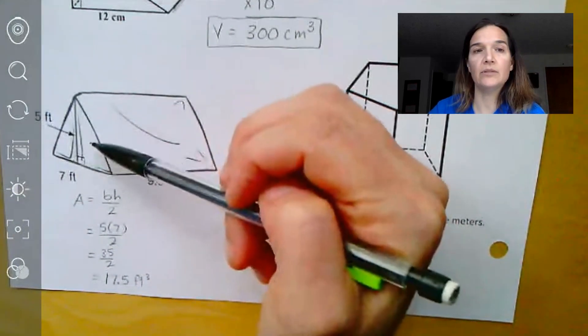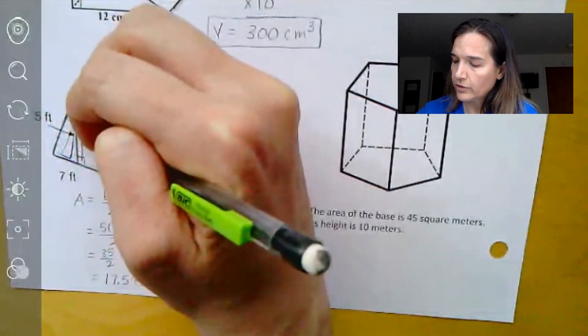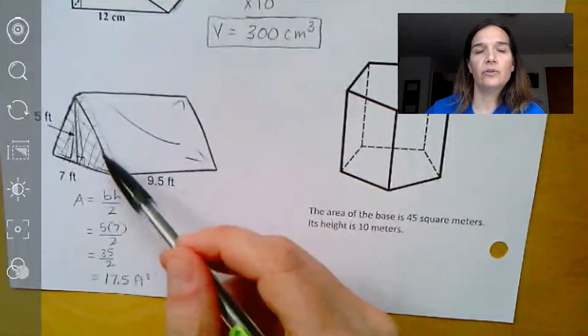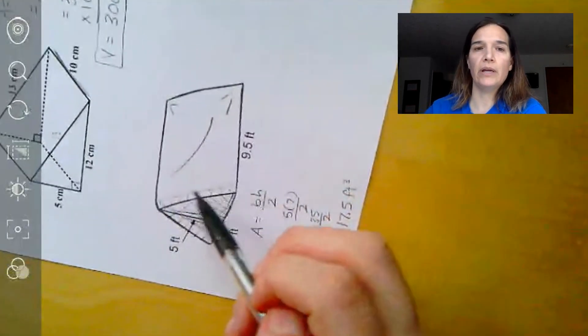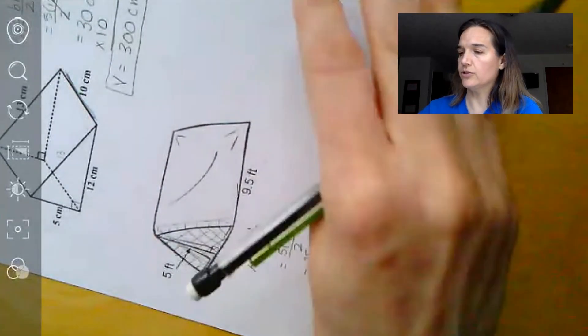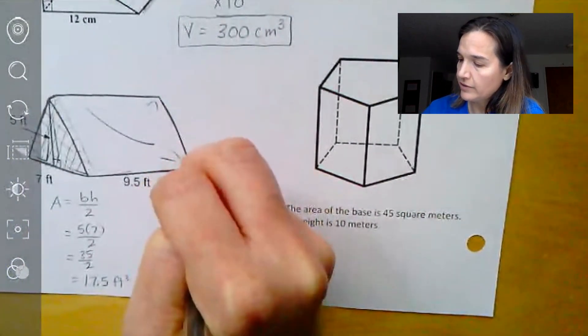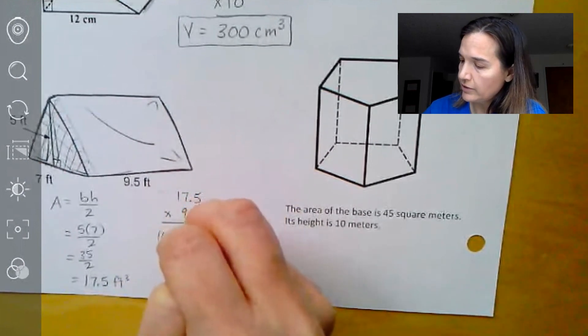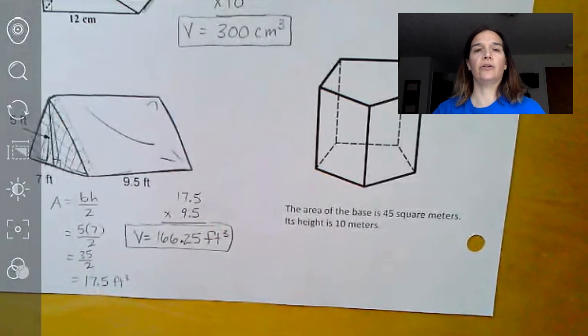So that is the area of that triangle. That means we could fit 17.5 cubes in a layer right here. You could fill it in with lots of cubes. So if this is how many cubes fit right there, then how many layers do we need? And again, so we're going to look at what's the height. Well, I'm going to slip the paper this way. If this right here is your base that can fit 17.5 cubes, then your height is this side right here, 9.5 feet. That's how many layers you would need. So we're going to use that information and do that next. So we'll have 17.5 times the 9.5 of the height, and we get 166.25 feet cubed for our volume. This tent could hold 166 and a fourth cubes inside of it.